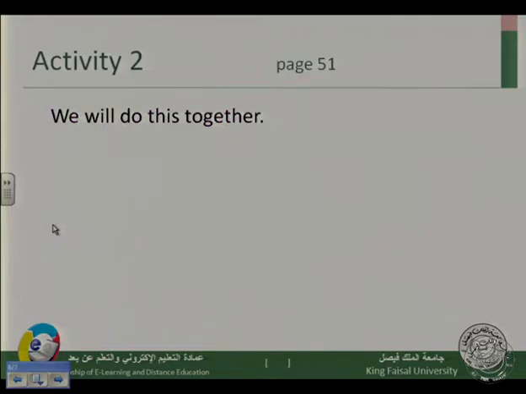Let's see activity 2 on page 51. We should do this together. So if you turn in your books to page 51, you'll see a topic such as paying taxes. That's in number 1, and you can see that it's already done for you. So paying taxes.